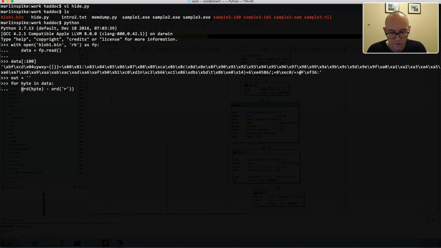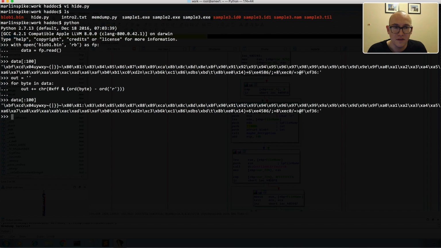Because we know that this is a byte in IDA, it's a byte type, we have to AND it with 0xFF so that we don't have an overflow situation with subtraction. And then let's turn this back into a char, and then let's add it to this out. Plus equals out. Okay, and then let's take a look at the first 100 bytes and see if we actually got something useful. No, we didn't.